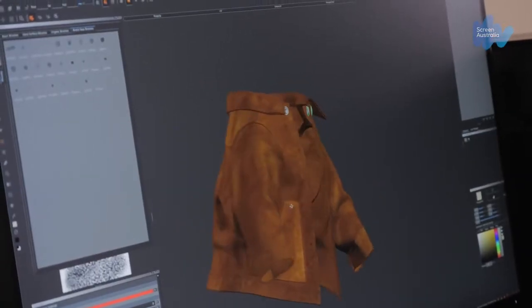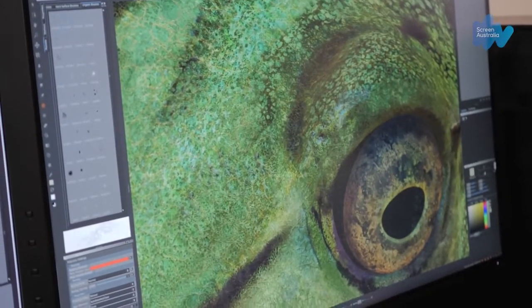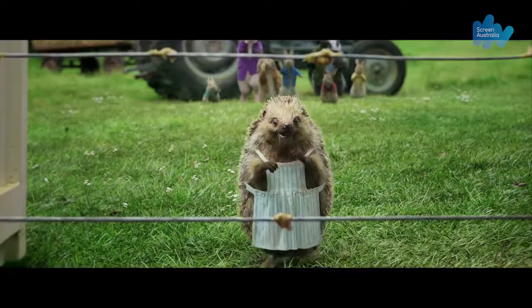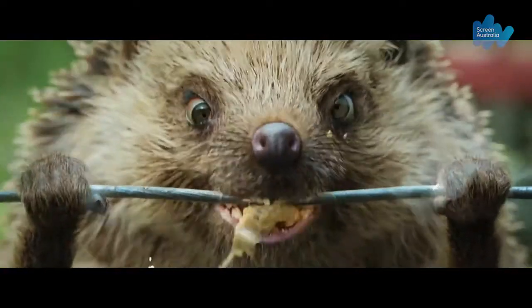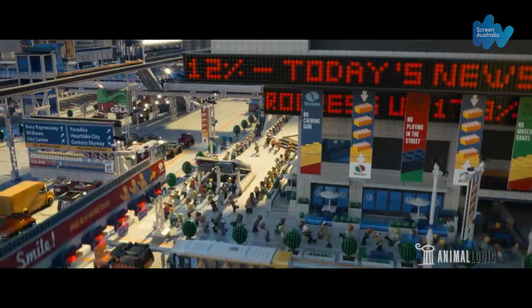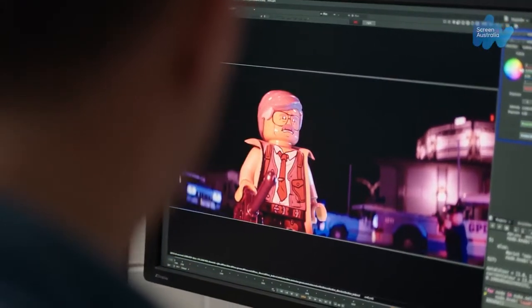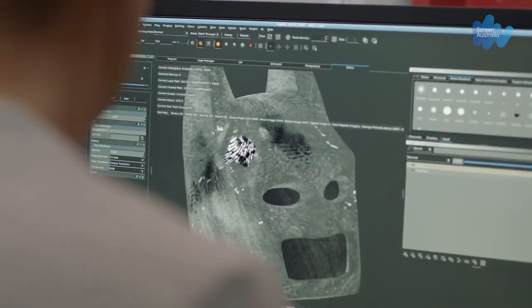To do that, the Animologic team had to develop an incredible amount of fur technology, cloth technology, and character animation technology to be able to get that expressiveness out of these fur-covered little creatures. As with every project, there's very bespoke technology that needs to be developed to be able to do something that's innovative and groundbreaking. We're now able to achieve a much higher level of quality on fur, for instance, with the combination of the kind of rendering technology that we implemented on the Lego movies. Everything that we do feeds into itself and it's all in the service of pushing everything forward to create a better result.